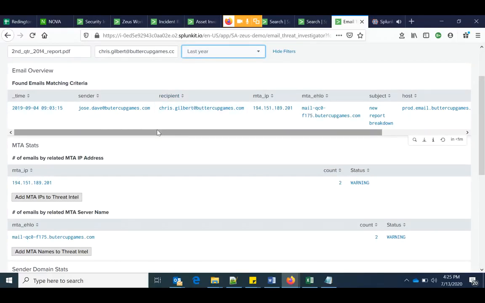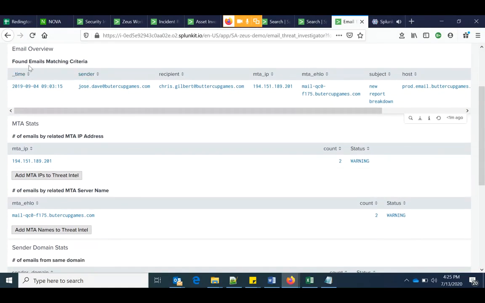As this is demo data, you can see directly from this dashboard that this is the user, this is the sender who has bought Buttercup games, not Buttercup games, it's exactly equal to the Buttercup games.